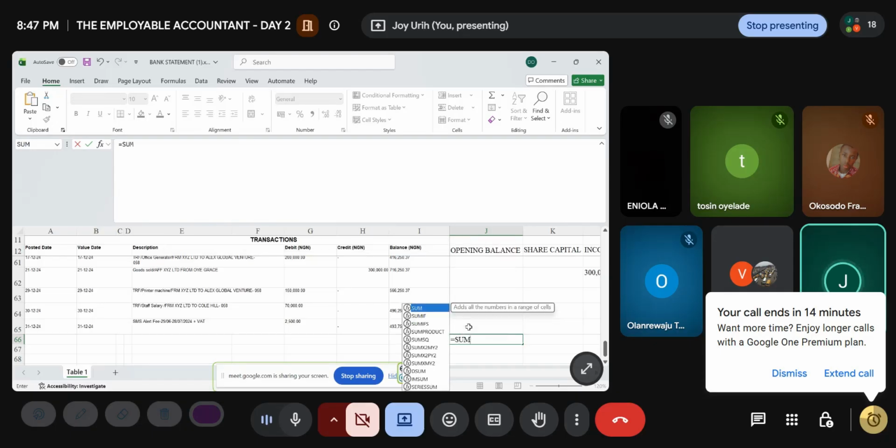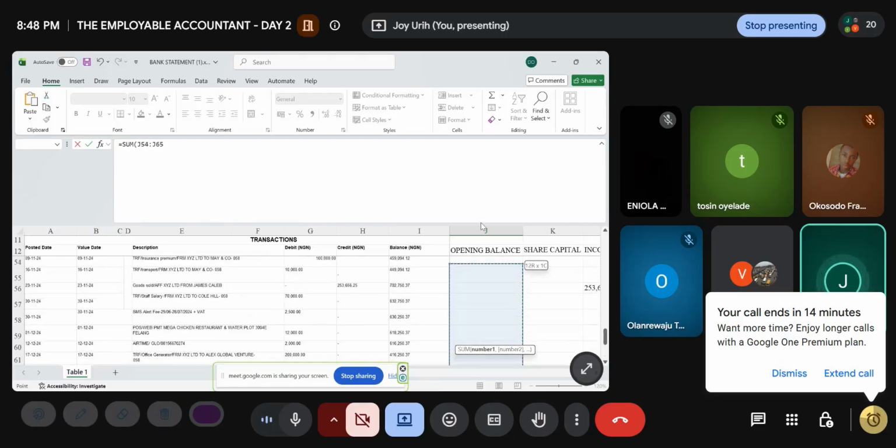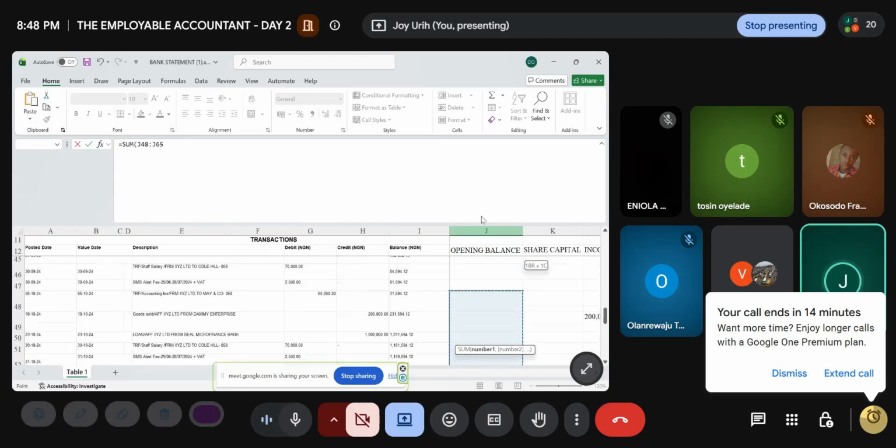Please, if you don't know how to use Excel, you need to learn how to use Excel. If you have to be successful with this, you need to learn how to use Excel. So we are going to be using our sum function, and we type in sum, open brackets. Now you are going to click and drag this.